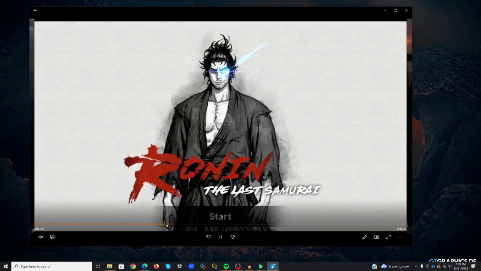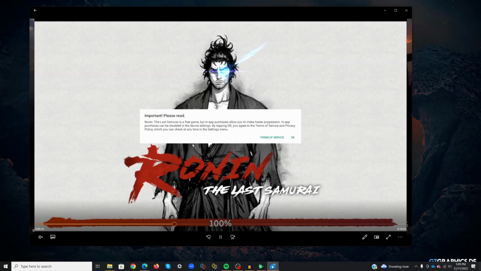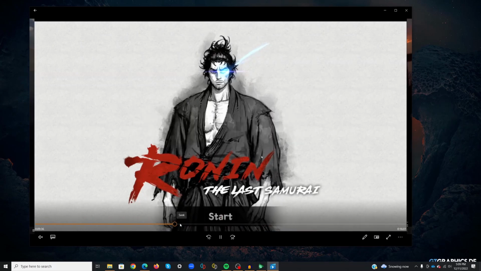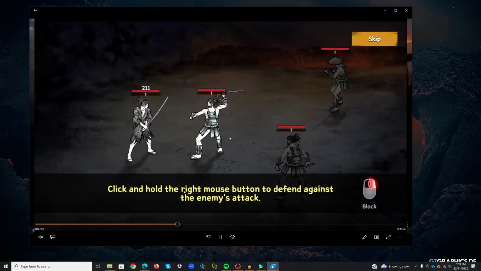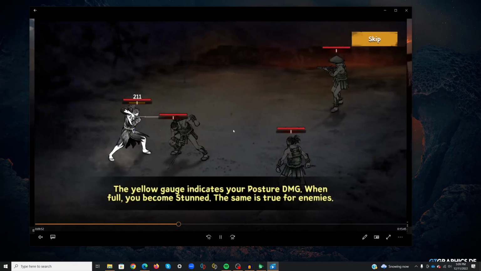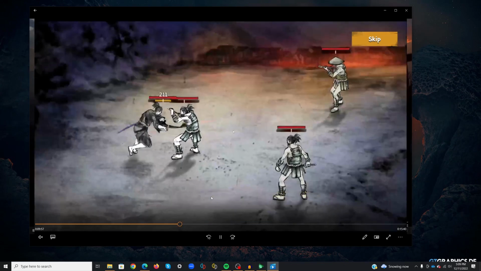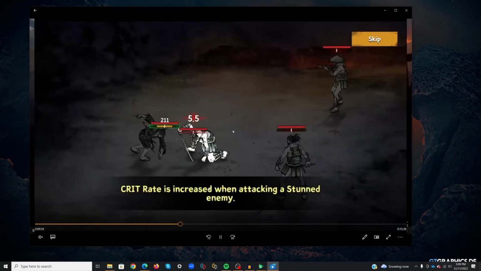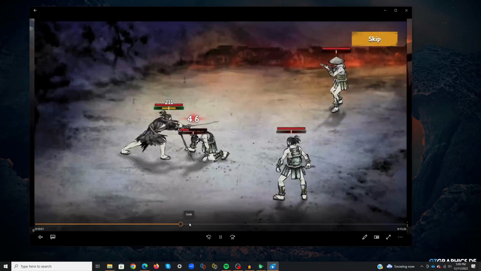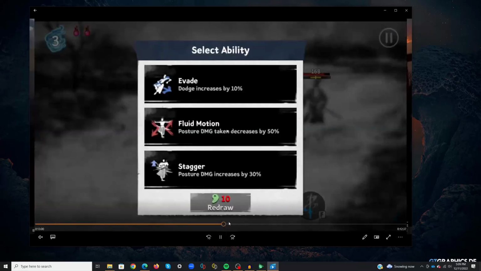The next game I tested was Ronin the Samurai, and that actually worked a lot better because it had accurate keyboard and mouse. You could use WASD to move, left click, right click, and things actually mapped correctly. Things said, hey, click here, hey, tap F. I believe that game did work with a controller, so I was able to rebind keys quite easily. As you can see, you could attack and go back and forth. All the buttons had animations to them.